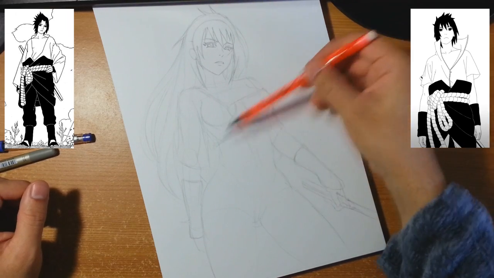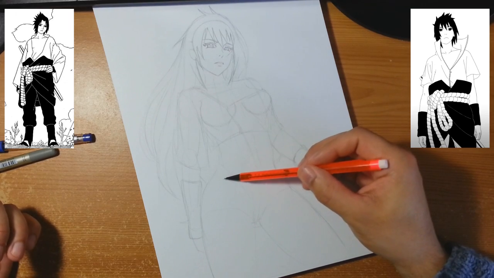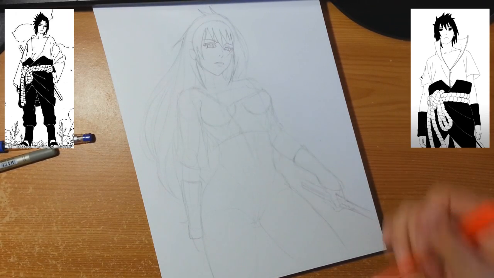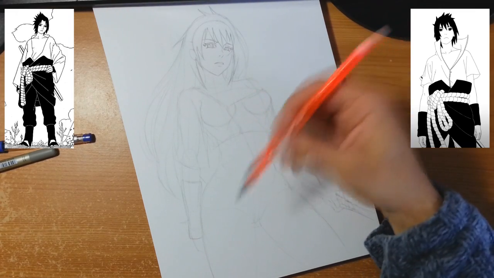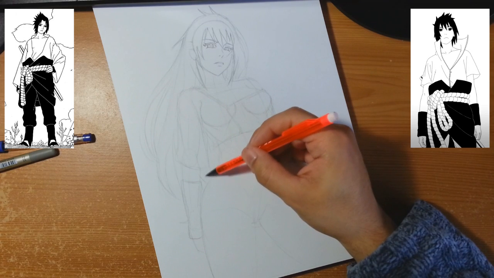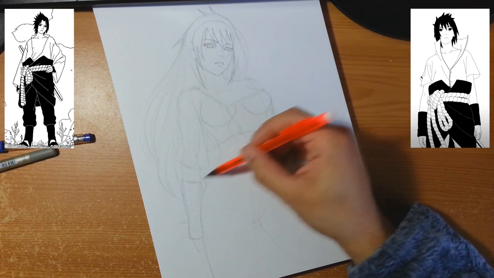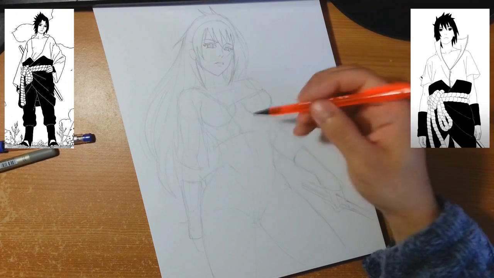I was thinking about putting it up or putting it down or just wrapping it around a leg, but it really doesn't quite work. You need to keep that bit at least because it's such a strong visual indicator from a distance. It's one of the stronger elements that you notice about this character. So I'm going to leave that area the same. You don't have to change everything, but you do need to think about the bits that do have an effect on the character overall.